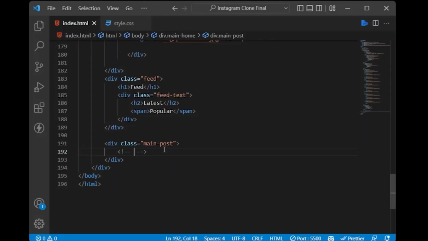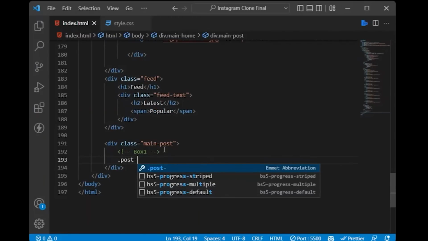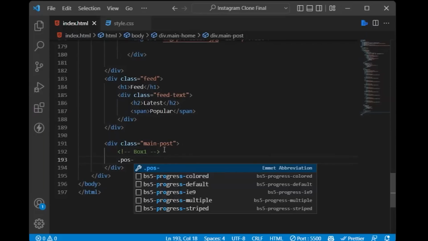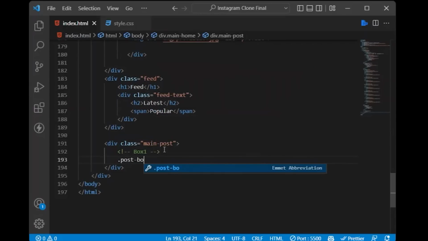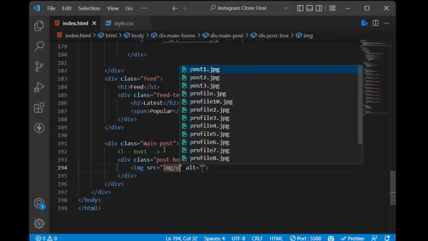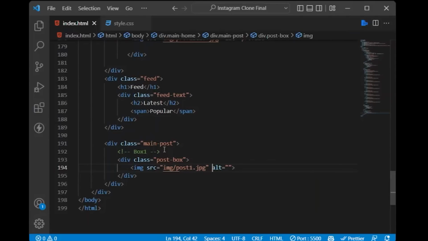Let's add a comment with box1. Add a div with a class named post box. Add an img tag into it. Add the image as image slash post1 jpg, alt as post.